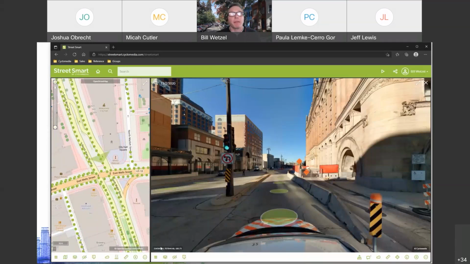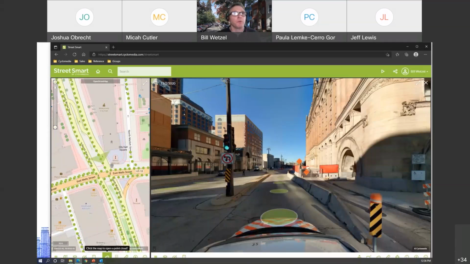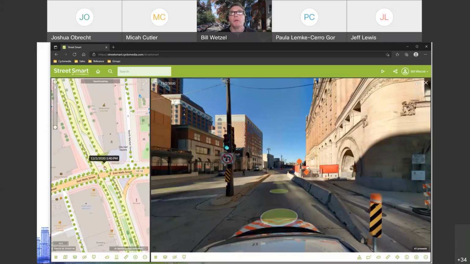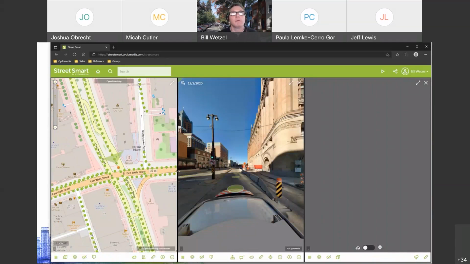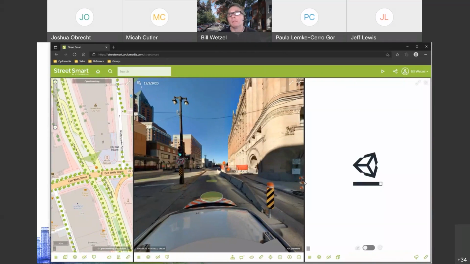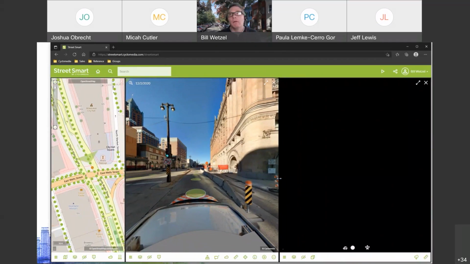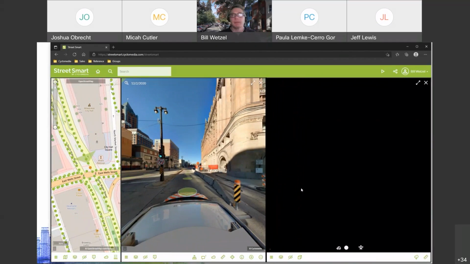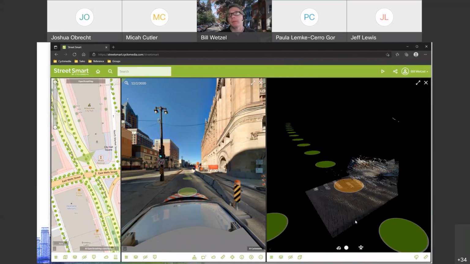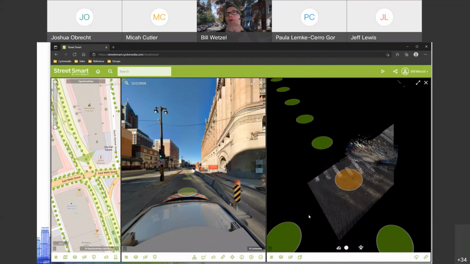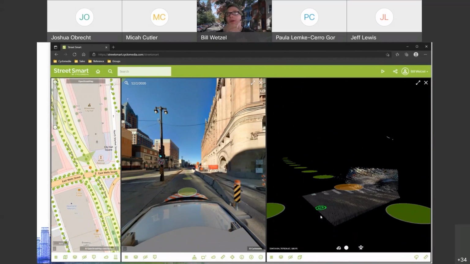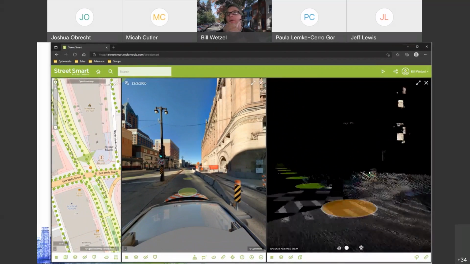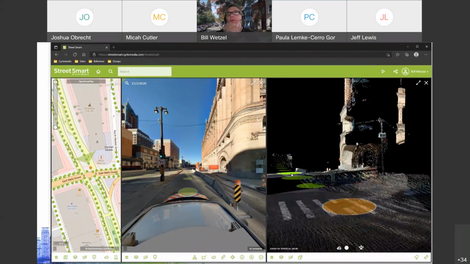And then I'm going to drop out of that. And then you can also, this is view. This might take a second. Of course, it's not working right now. Oh, there it is. Here it comes. And you can also view the point cloud as well. Again, I've got a lot of things going on here, so it may not be drawing very well. There we go. Let's go up here.